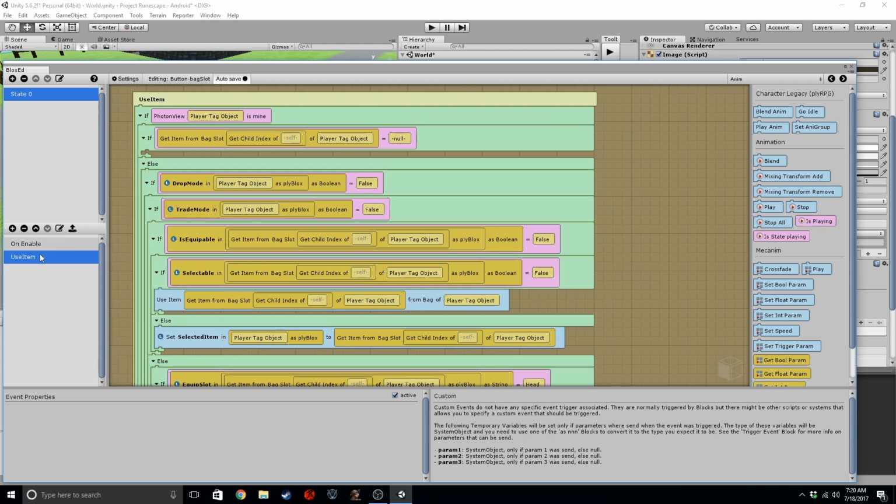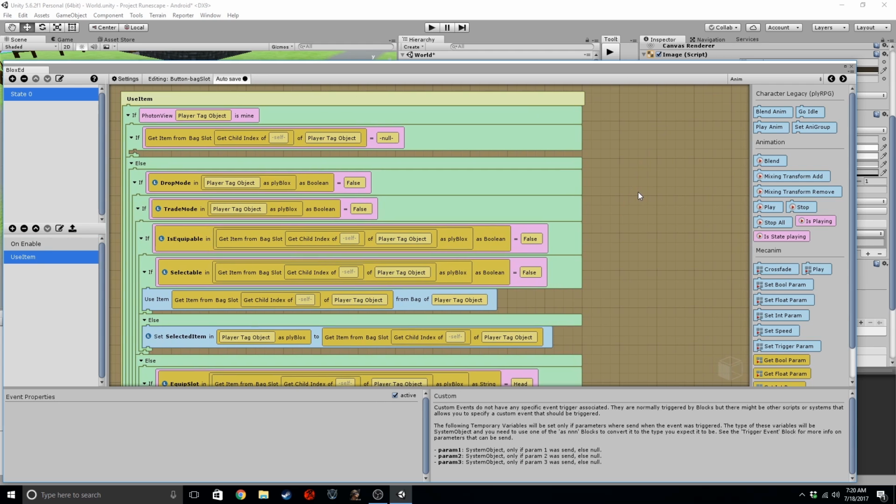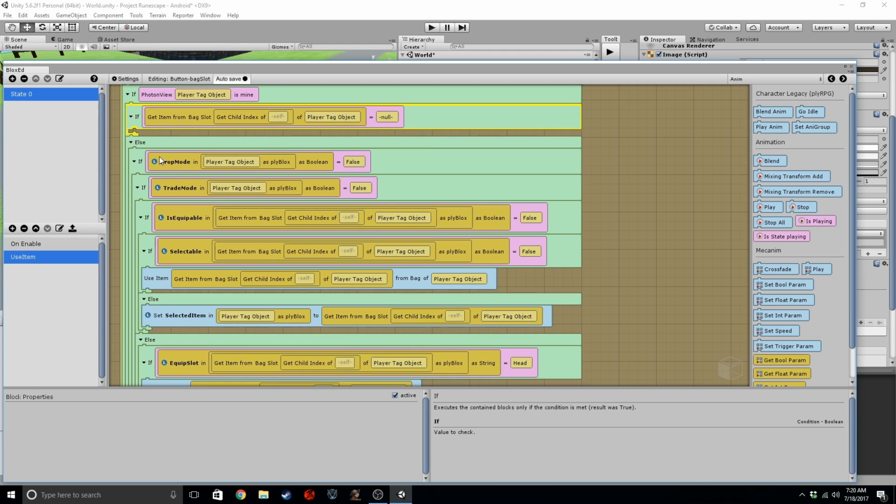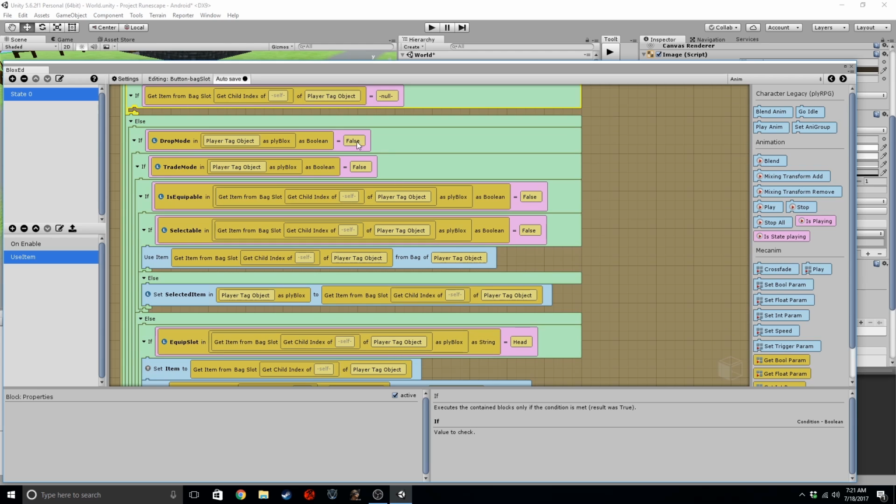And then when you click on the button, we have our use statement, which is again being done with our Photon player tag object is mine. Here we have our if statement that checks to see if there is an item in the bag. If there is an item in the bag, which is the else, so it's checking if there's not. If there is, which else, it's going to check the trade mode and the drop mode.